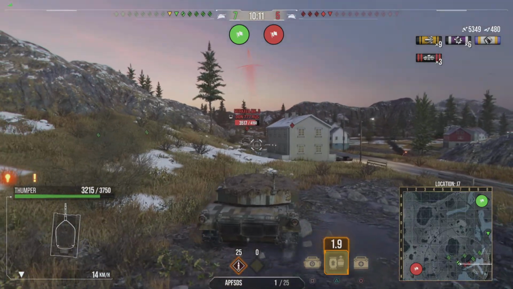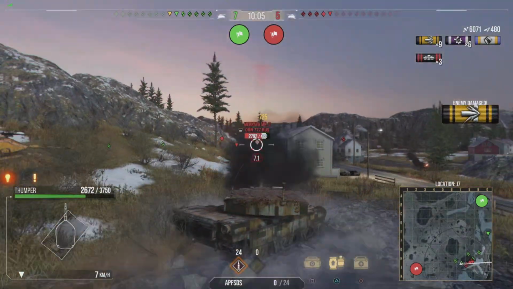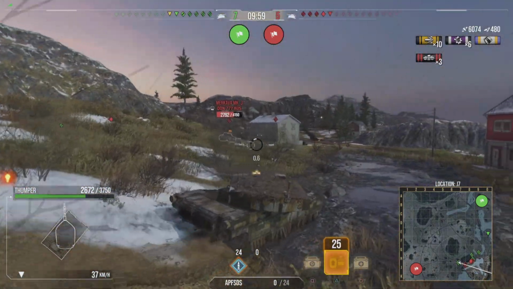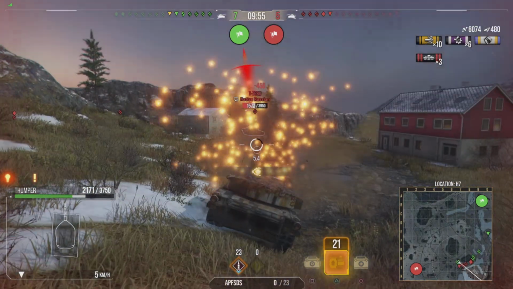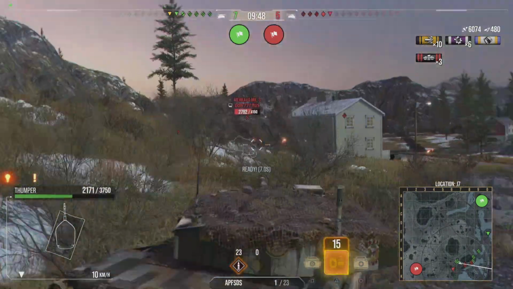And we push in, and our team doesn't seem to want to push in. Now they all seem to have eyes for me. I don't know why. I pull back, and of course, the bloody Weasel could pretty much take us out here. So we've got to be very careful.